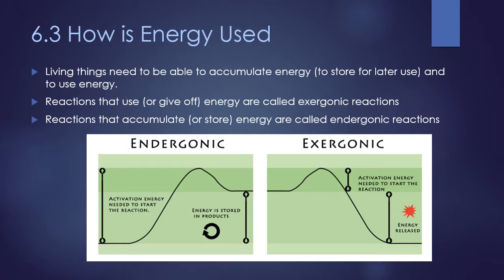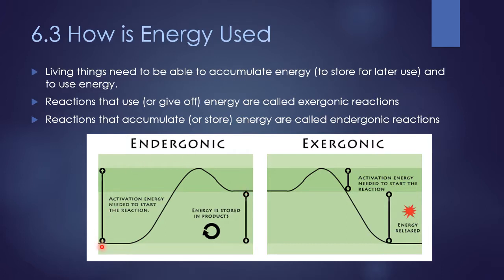Reactions that accumulate or store energy are called endergonic reactions. Overall, if you were to look at the amount, let's say this line going up here is the amount of energy, you start out in an endergonic reaction with no energy. You have some kind of energy input. You go over this activation energy needed to get the reaction started, which we'll talk about later, and then you'll end up with a higher amount of energy than what you started with.